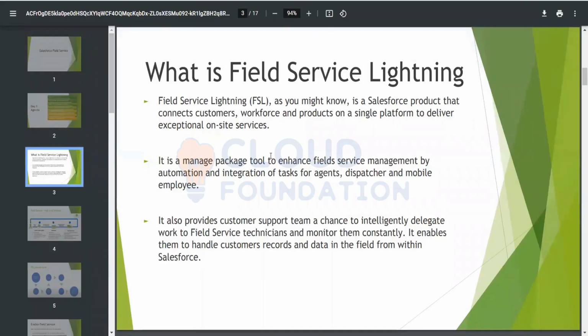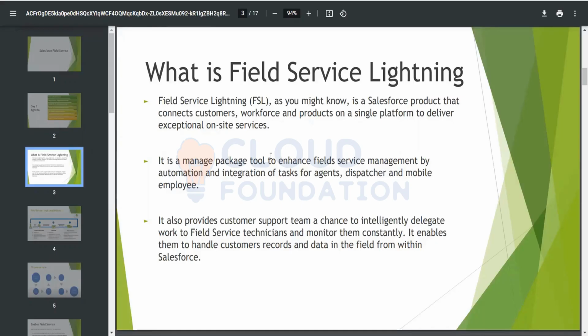It is about how a field technician works. Suppose you are a Service Cloud consultant. You know that a case is generated by a customer, and based on the case priority from the customer desk, people pick up that case and work on it. What is happening in Field Service? Based on the case priority or case severity, a few tasks will be generated, which are named work orders in Field Service Lightning.